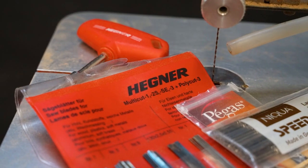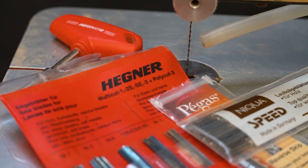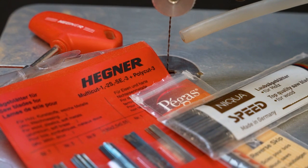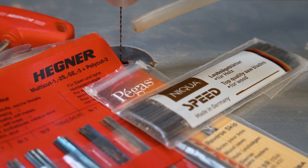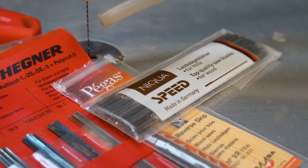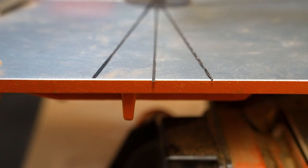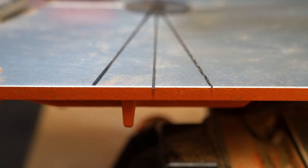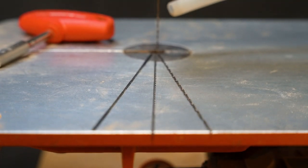The specific blade that I choose is a Nikkwa number 9 reverse tooth blade. If you're interested in what I do, doing similar projects, that's the blade that I would recommend. One thing it is worth noting, always, regardless of what blade you do use, use a sharp blade. You get a better finish, you don't get that burning. So use a nice sharp blade.